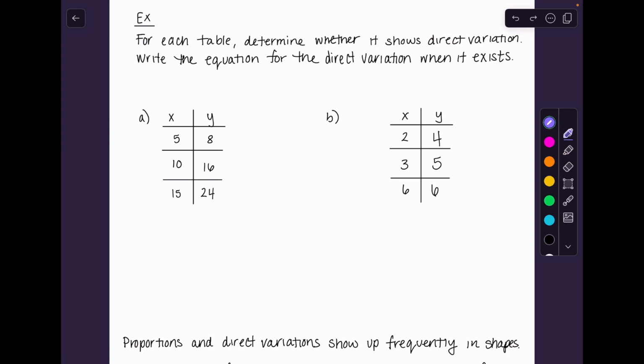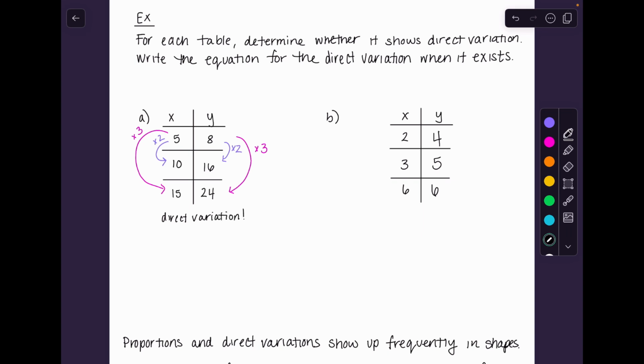So instead, what I need to do for this is I need to see if I do something to the input, does the exact same thing happen to the output? So looking from here, if I go ahead and double this input, meaning I multiply by 2, the same exact thing happens to the output. And likewise, to go from 5 to 15, you're tripling or timesing it by 3. The same thing happens to the output. So because exactly the same thing is going on, this is a case of direct variation.